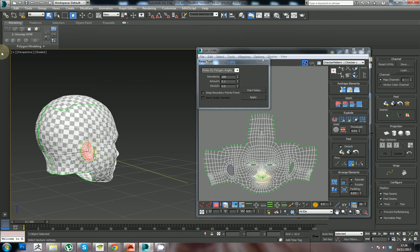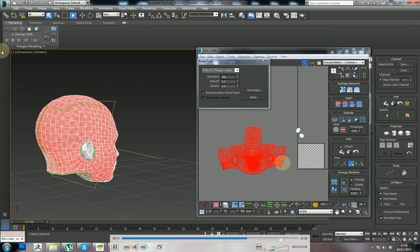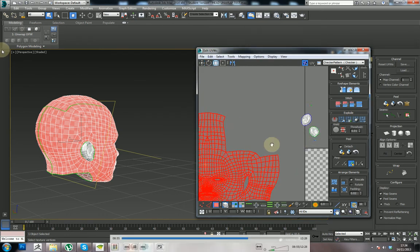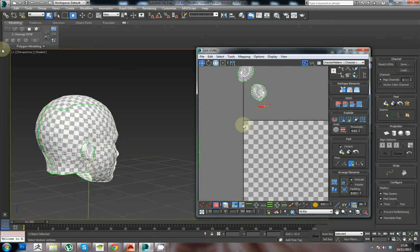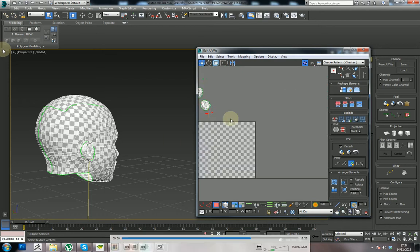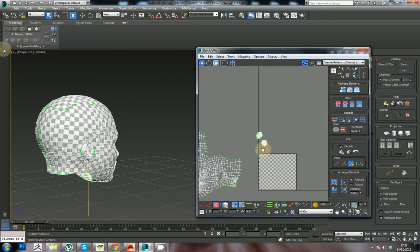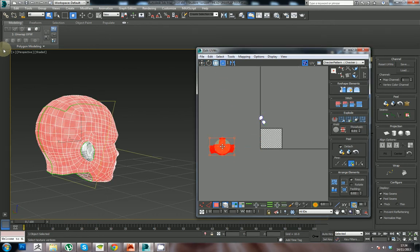You can go stitch them when there's no problem, then apply a relax on the overall thing again. Just select all the faces like we did last time, apart from the central part of the face that we're happy with. Again, just take these. There's some extra UVs in that area that belong to the ear. As you can see, they belong to that part there, and so we don't need to worry about them now. We just scale everything up and move everything around. So if I just take this back and use our scale option, just shrink it a bit down until we're happy with it.